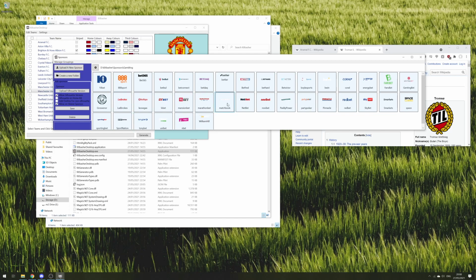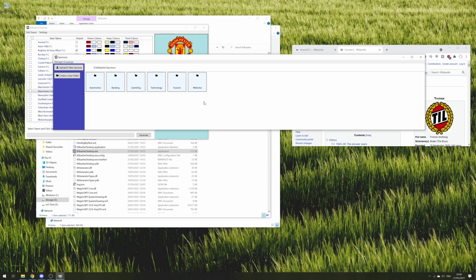Some of them don't really work with an outline. By default, they're all outlined with a white background on the home kit, so white ones don't usually come up very well with that. So just untick this add outline for non-silhouette, and then allow on sleeve sponsors, and that should be what it says on the tin. That's just on the right hand sleeve. A lot of teams now have a secondary sponsor, and you can turn them on and off for each sponsorship.